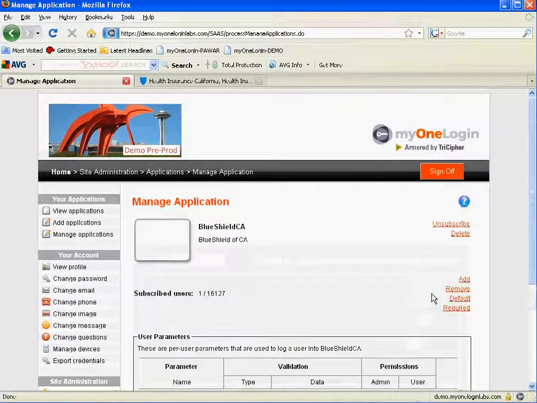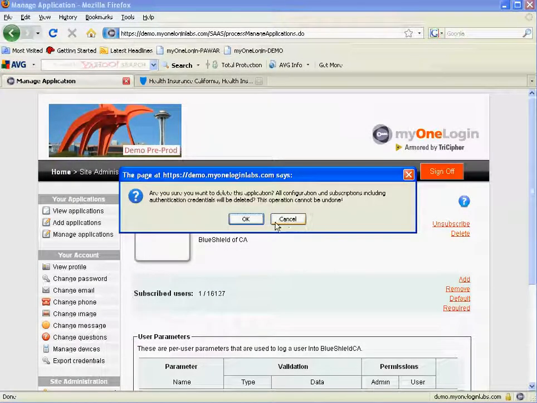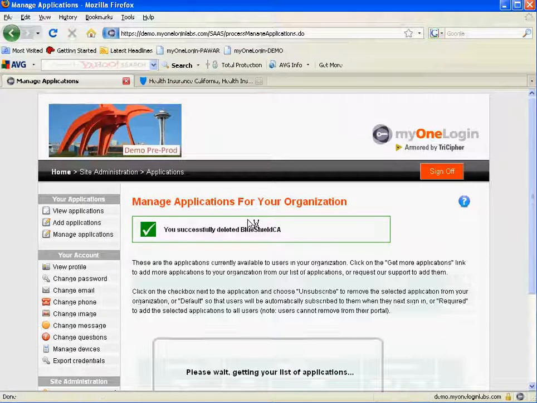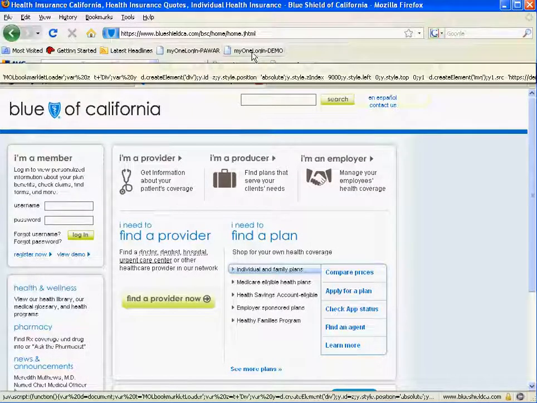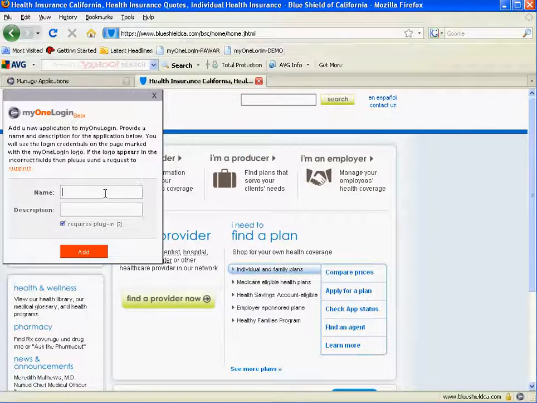And I'm going to try again. So I'm going to go back here, click on it again, give it the name, and keep the plugin option. I'm going to add it and go back and try again.